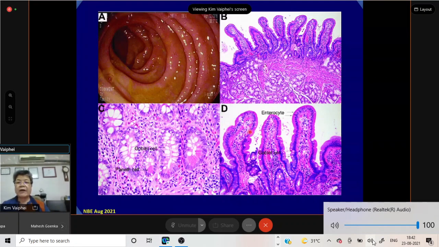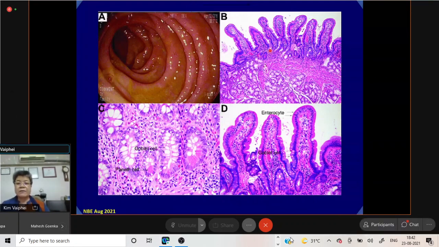All will have the villi, all will have the crypt. And now you should be clear about the crypt epithelium and the surface epithelium. The villi has a neck or the crypt. And so the crypt epitheliums are different. The surface epithelium or the villi epithelium, the epithelium lining the villi, is the surface epithelium. And so in the deeper part of the crypt, one gets the Paneth cells. Otherwise, the remaining parts are goblet cells intermixed with the absorptive cells or the enterocytes.